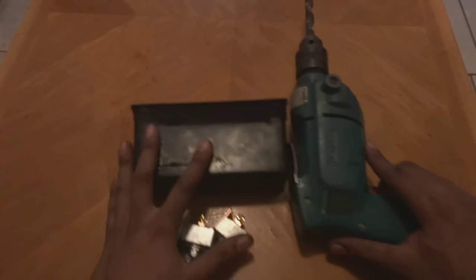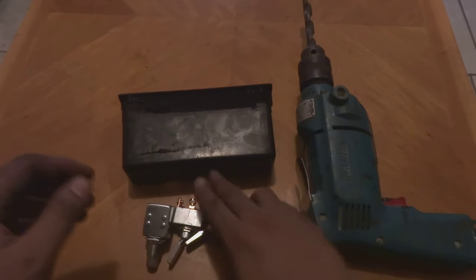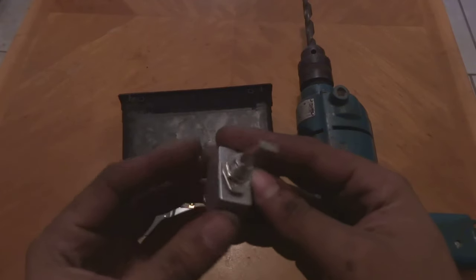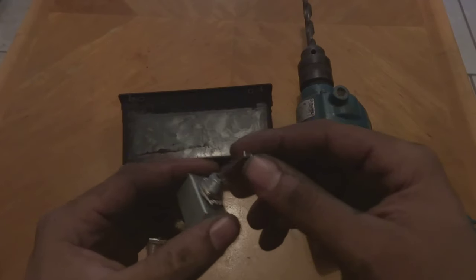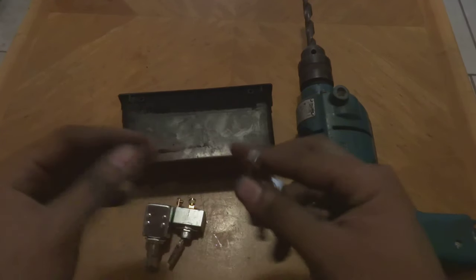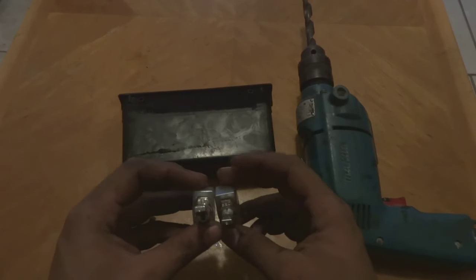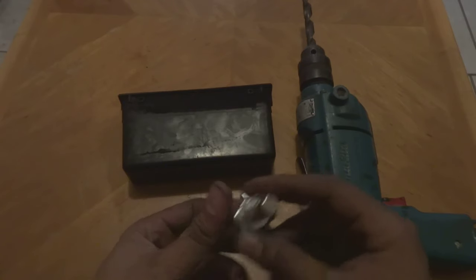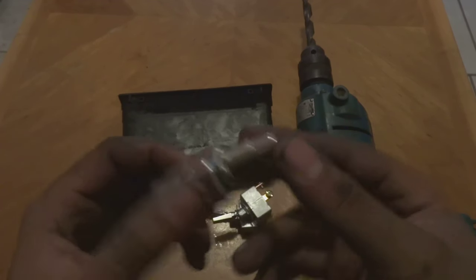Now that we are inside, I have the drill with the proper drill bit. These are just normal on/off switches — I put a wire from the distributor or wire from the fuel pump and then a hot to the other side, and that's how they're going to work. Two switches: one for the distributor, one for the fuel pump, and then the button is for the starter — you just press it and it starts.